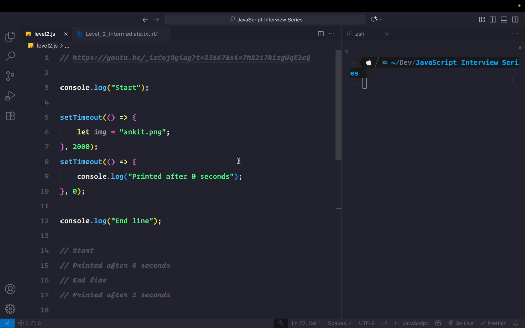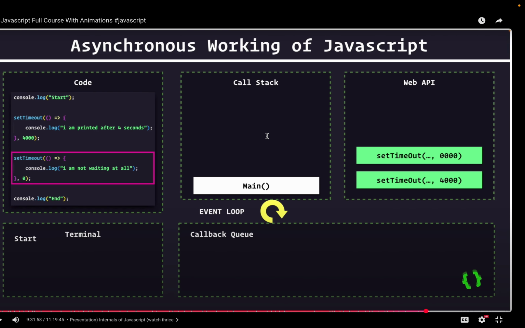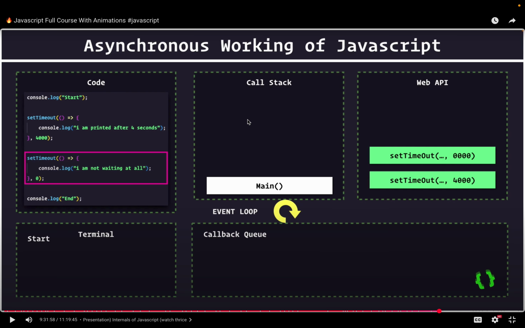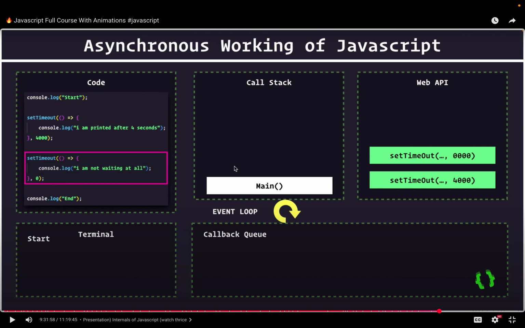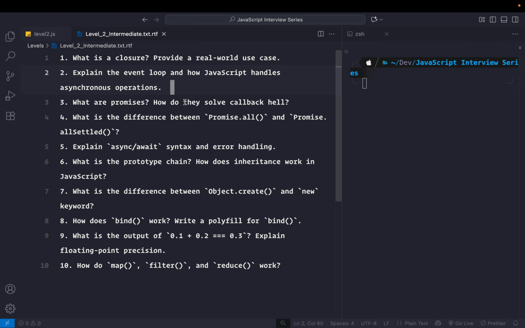Now I want to give you one more simple fact: when you are trying to make sense of the asynchronous working of JavaScript, watch these lectures 2 to 3 times, write code for yourself, try to draw analogies, and watch these lectures 2 to 3 times in one go. Do not just watch it once and then leave it. Watch it 2 to 3 times, and then come back to me and tell me if it did not make any sense to you. I will delete this video. I have put my life's work in this JavaScript course. It should make sense.